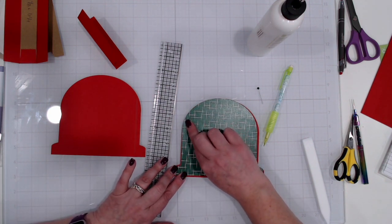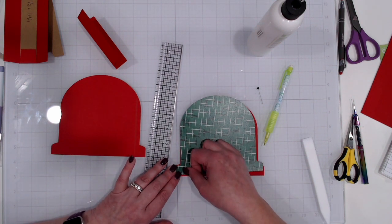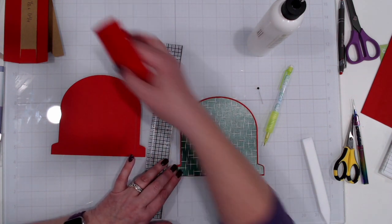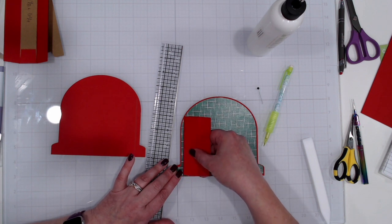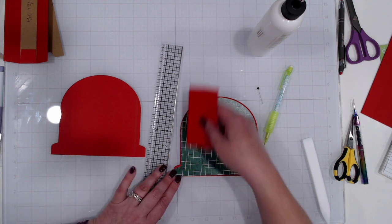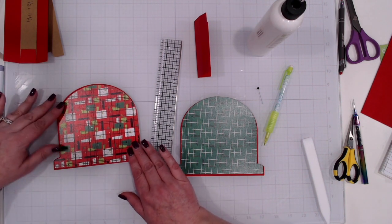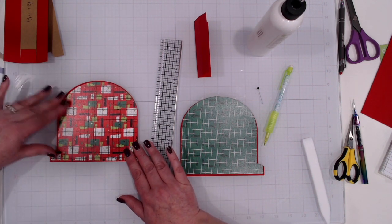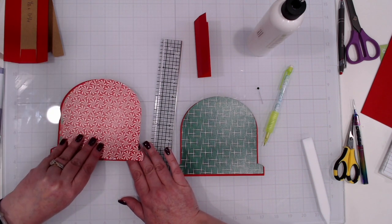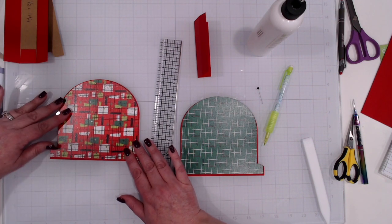I am going to trim. I'm going to go down that line, but I'm not going to go all the way to the bottom, because when we put this down, it's going to go just like a 32nd of an... Actually, we can cut that whole thing. Let's do this. Let's do this the slightly easier way. Okay, this is the one I'm going to put on this side. I think do I want that one? Yep, I think I want this one.